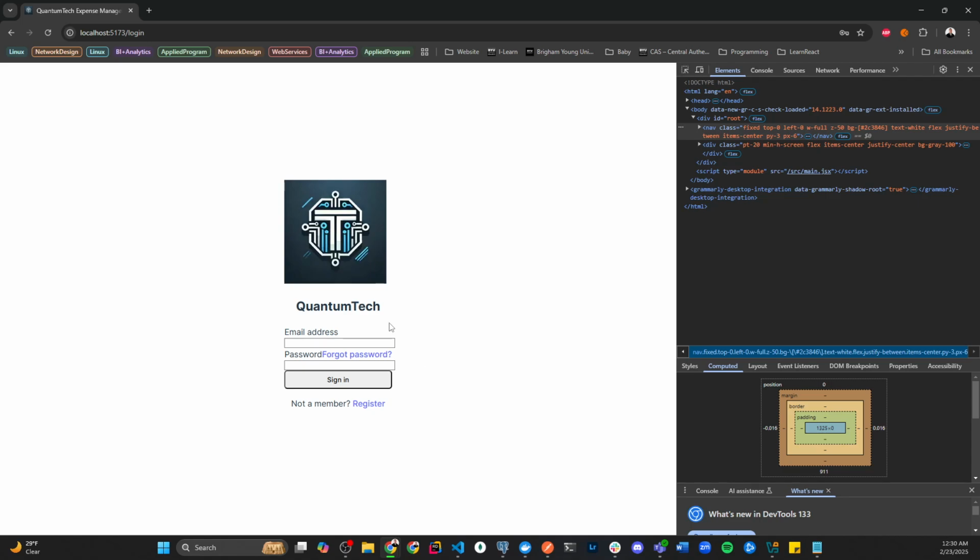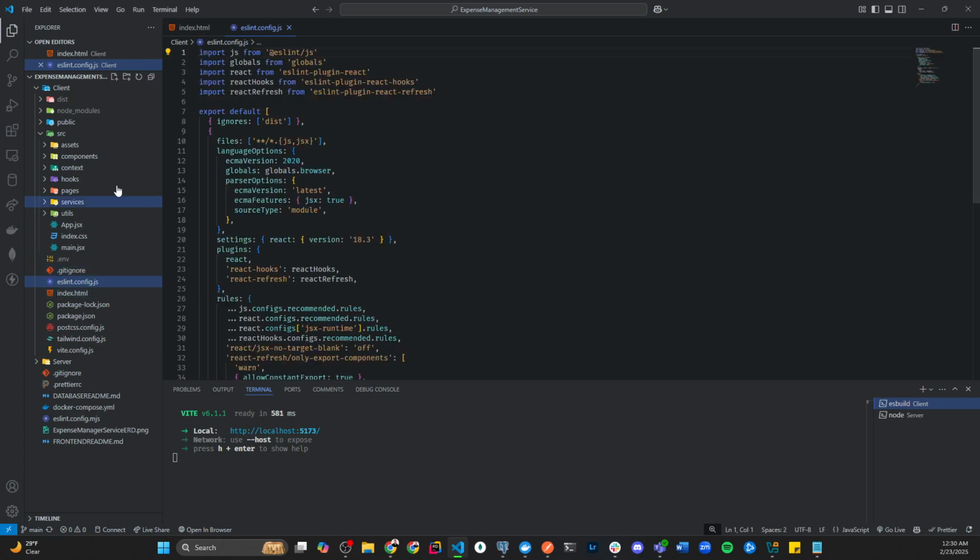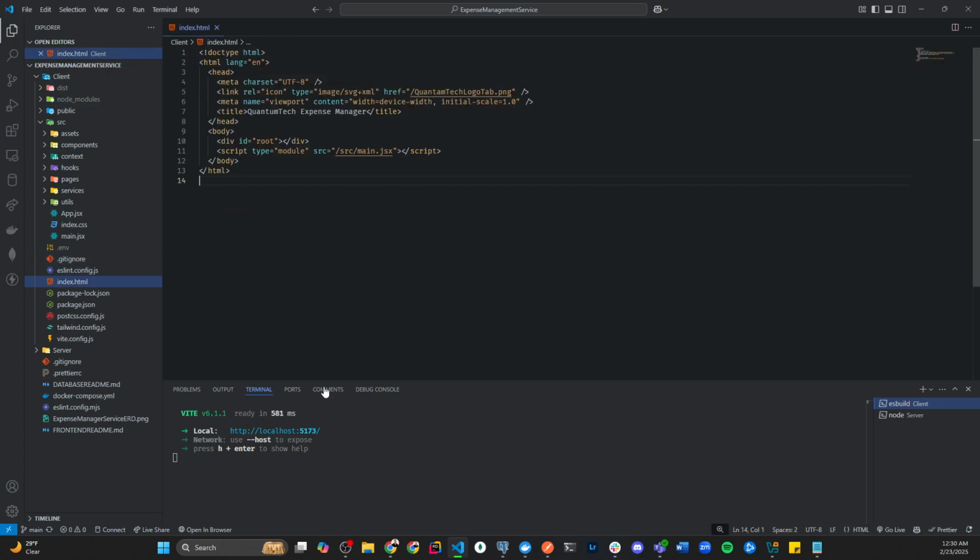So a few things I want to show as far as the code goes. I've been mentioning a lot how things are dynamically served here. So let's go ahead and take a look at this index.html file really quick. If you notice, in this index.html file, there's literally one div, and that one div is the root div. That is pretty important, because as we look through the code itself, we'll be able to see exactly how we are able to serve all the data and all of the components, as well as all the different elements on the page, into the root div.